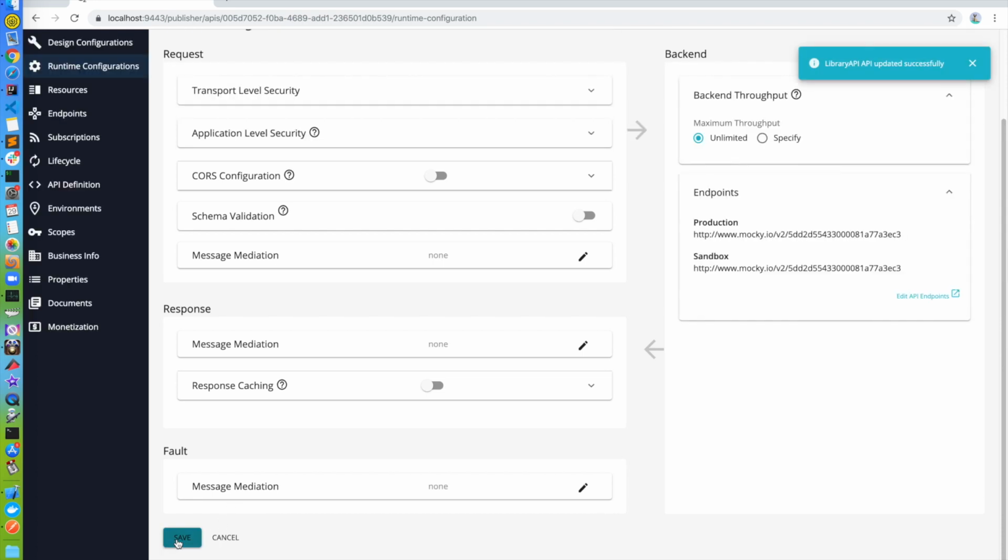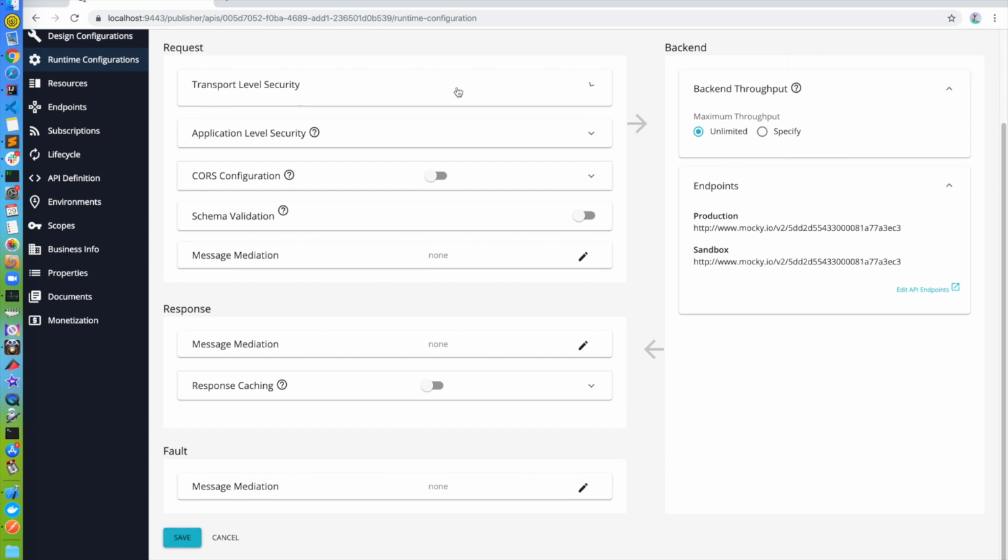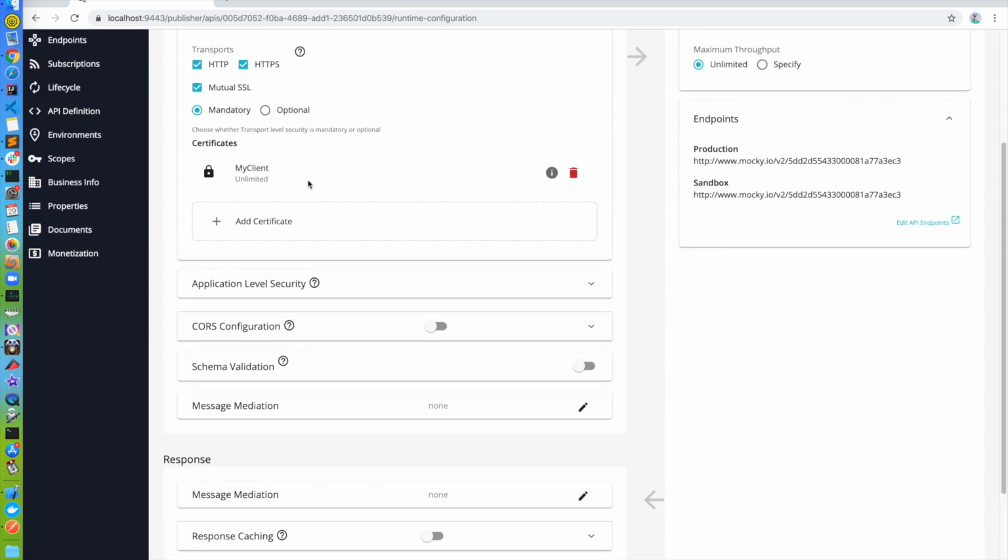There is one more thing that you should know about this. That is, even though I attach this certificate, it does not install to the system right away. It takes up to 10 minutes to be installed to the system. That's because this installation happens through a periodic task.